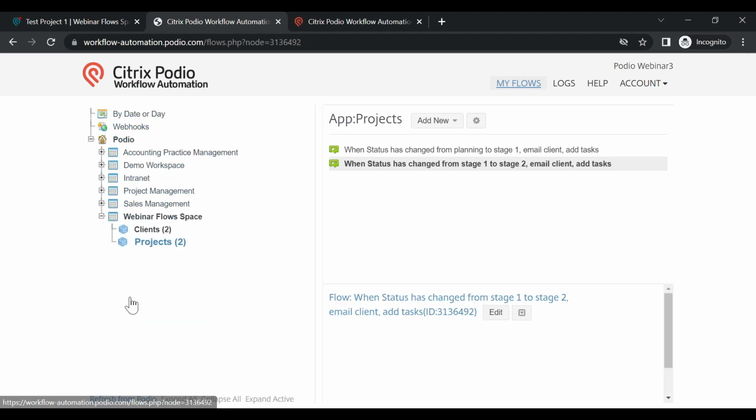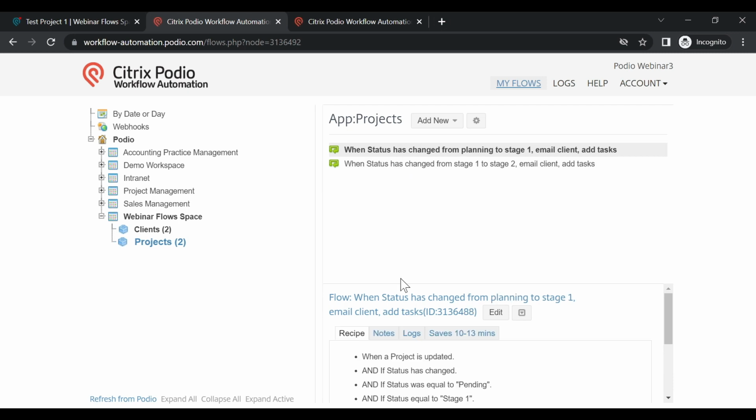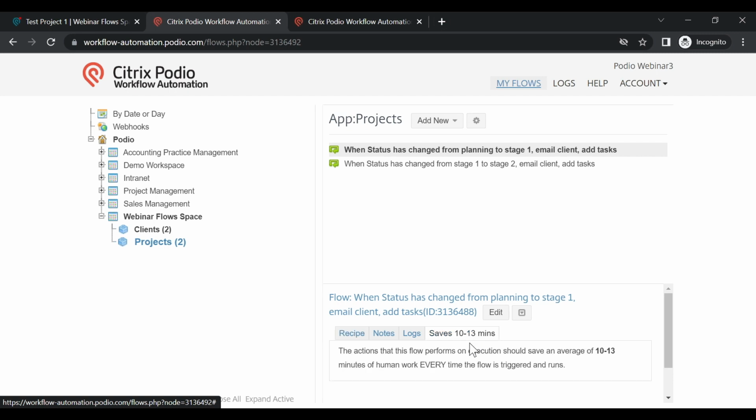All right, cool. Other thing I wanted to show here and let Kelly kind of go into some details is going to be that log section. So we can see this particular flow. So changing the status sends those 5 tasks, sends out that client email, is saving me 10 to 13 minutes. One of my favorite things literally in the entire platform is that they call it human work. So tell me that this was written by a bot without telling me this was written by a bot.